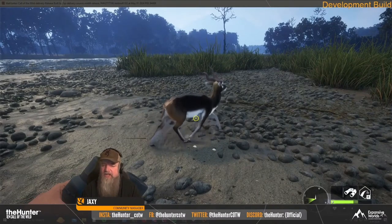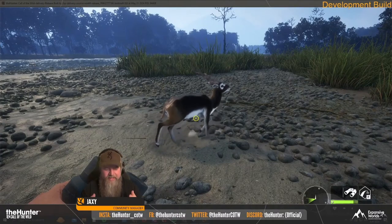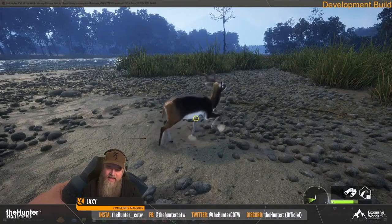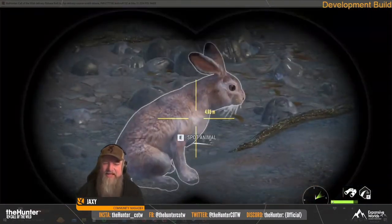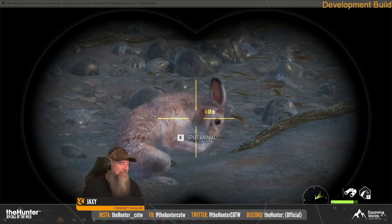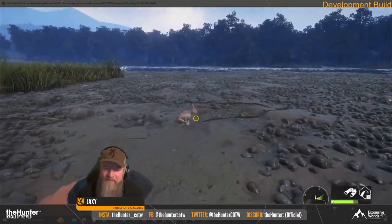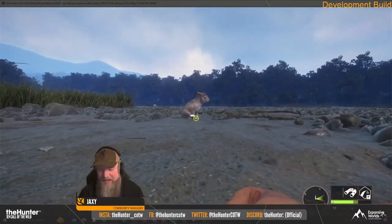So then Jaxi goes on to the 10 new species that are coming to the game. And the first animal he shows is the one, the only, the mighty, woolly hare. Yep, the 10th species that we didn't know before is confirmed to be the woolly hare. So we have a new hare species, and it looks really nice design-wise, but it's going to be hard to get one of these. I mean, it's already pain and torture for me to get a diamond mountain hare over on Revontuli Coast.